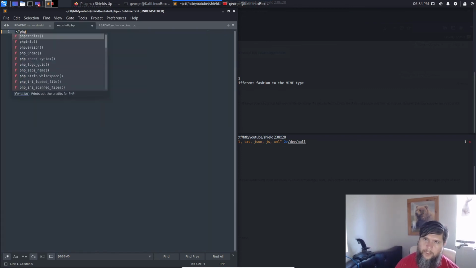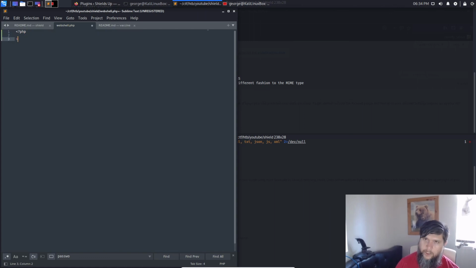To start a block of code through PHP, you need to encapsulate your code like this. This tells the interpreter that you want to start a code block for PHP, and this is how you end it.